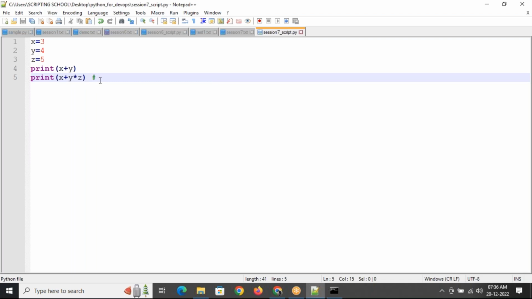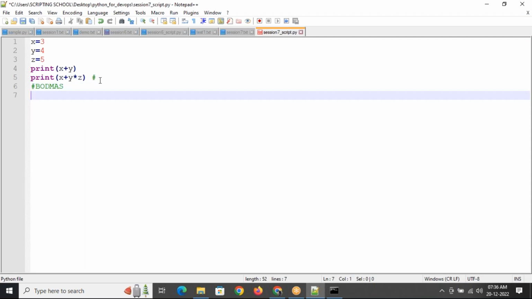So what exactly do arithmetic operators follow? Anyone has any idea? Yeah, it is actually the BODMAS rule, right? Yeah. So this is something we learned, I think, in 4th or 5th standard. Because the mathematical operators were not introduced by Python. In every language, they were introduced by mathematical people and everyone follows the same. So any arithmetic operators, if you are using a combination, then it always follows this rule, BODMAS. Every language follows the same. So BODMAS means what? Brackets first, then orders like square, something like that, and then division, multiplication, and addition, and then finally subtraction.